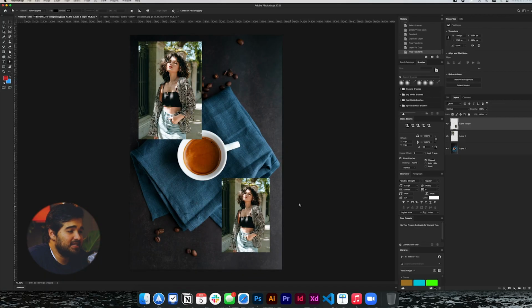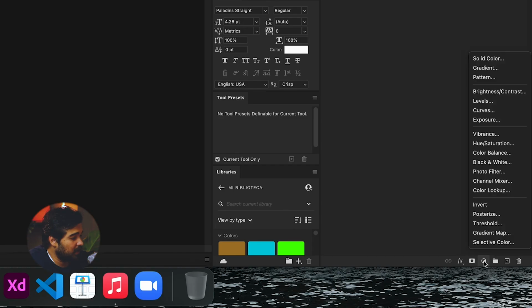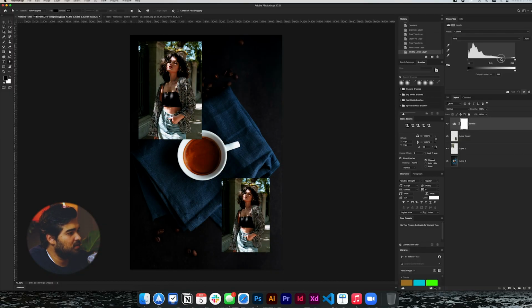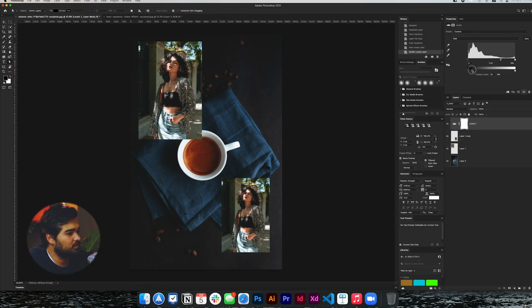So the really awesome thing about the clipping option that you have is this. Imagine that I wanna change the color of the design, but only in one of the layers that I want to do right now. For example, I go here and I work the levels because I want to make the image a little bit darker, and you know, the black's less black, and then just mess it around like that.